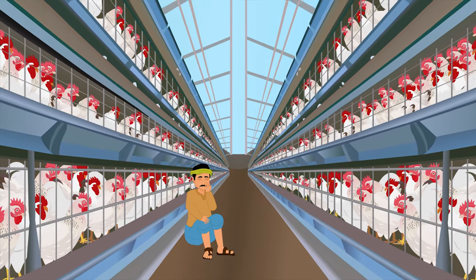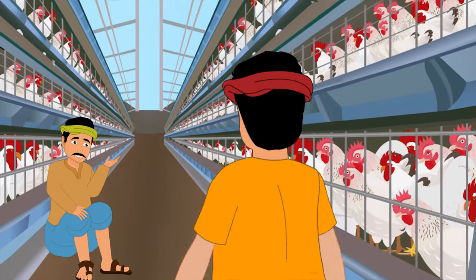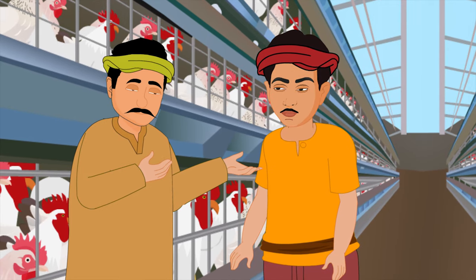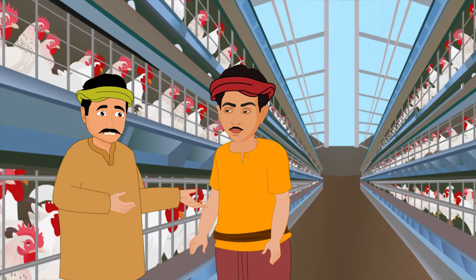This is loss. This is loss. Now I'll have to change all the cages in my poultry. What happened? My wires have started breaking, rusting too early. I don't understand how and why.